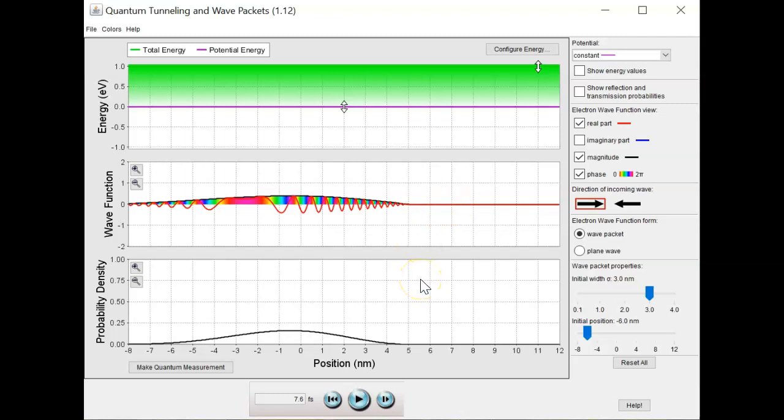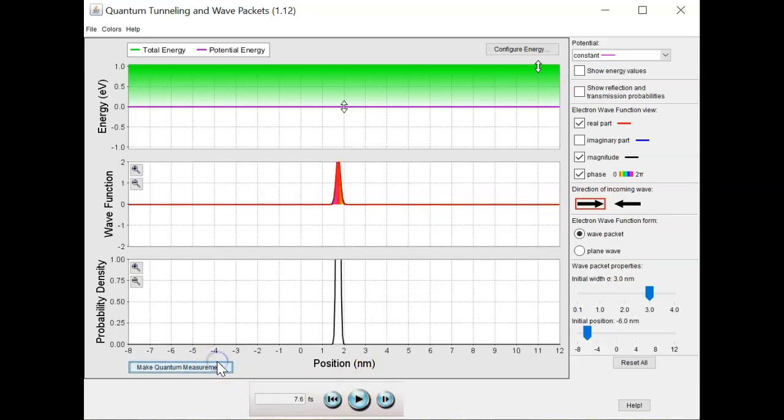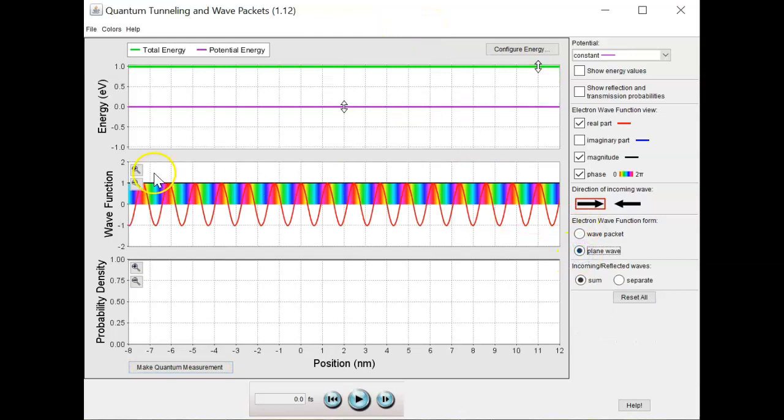So really thinking about this Fourier transform, we can go back and forth between a delta function in position, which gives you a very wide distribution in momentum, which gives you a wide distribution in energy, versus a plane wave, which gives you this incredibly wide distribution in position, and then a very narrow energy or a very narrow momentum.